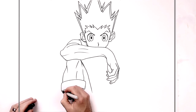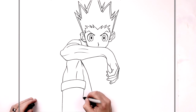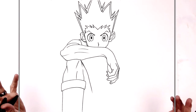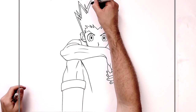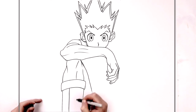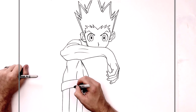Of the boot, and then the side of the boot comes down just off the bottom of my page. Feel free to just get the bottom of his boot in. You know, if you Google this image, it comes up just right. Type in like angry Gon sitting if you want to finish down here, and it'll come up. I just couldn't fit it in because I wanted to get his face in properly.